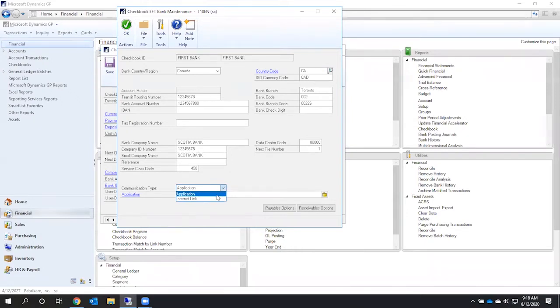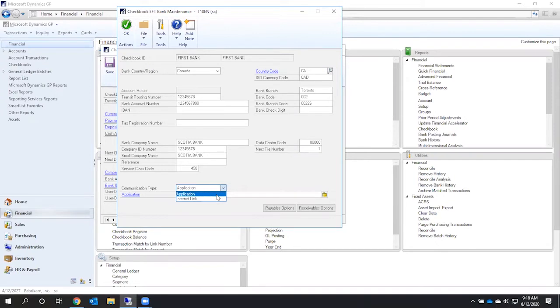If we use the application communication type, that means that normally the banks provide you with application software, an .exe file that you can use to transfer the file directly to the bank systems or to the bank portal.